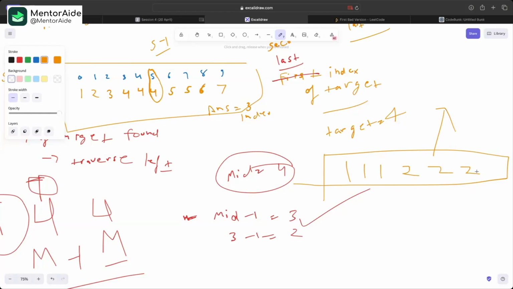Seems yes. Okay. Can we solve it in a better way? For example, what if all of them are true? Then don't you think it can take too much time? I mean, there can be a sample where the number of comparisons we are going to do in binary search can become equal to linear search. Can we somehow improve it?